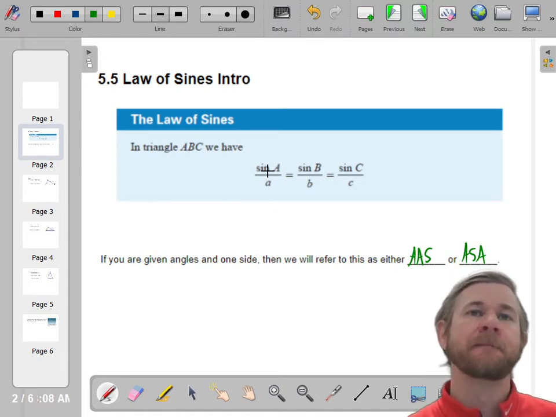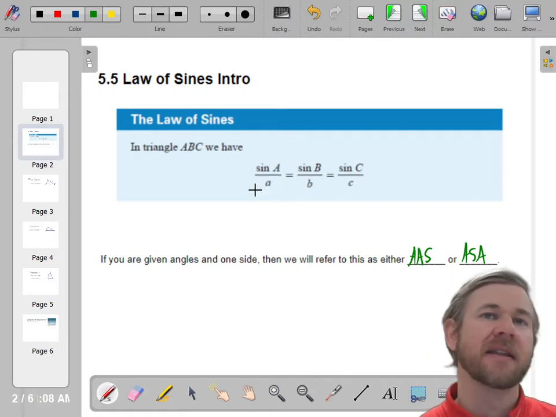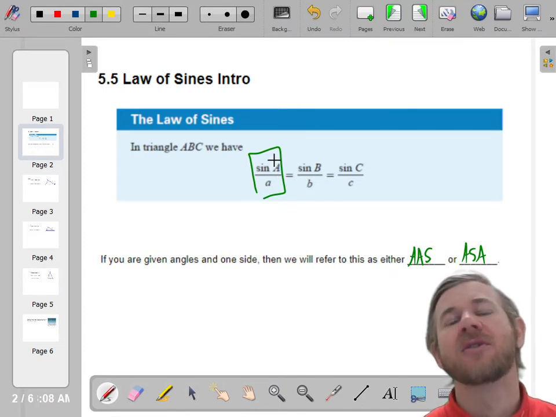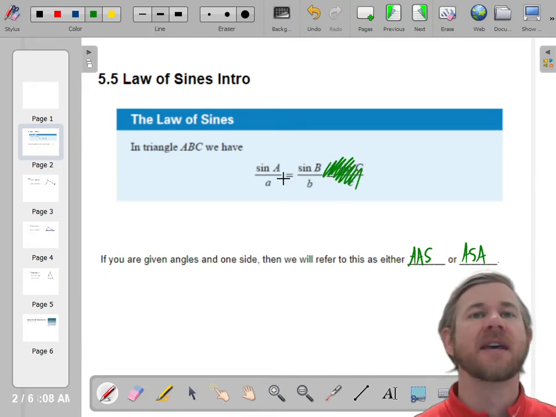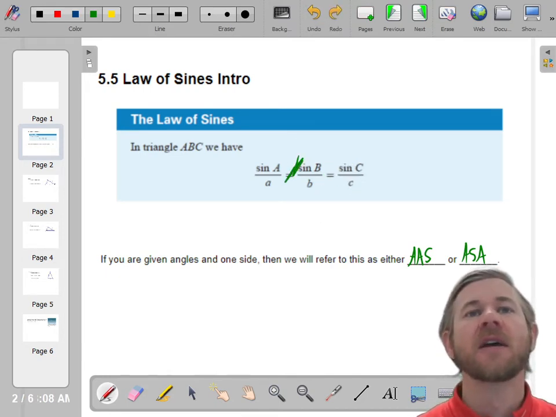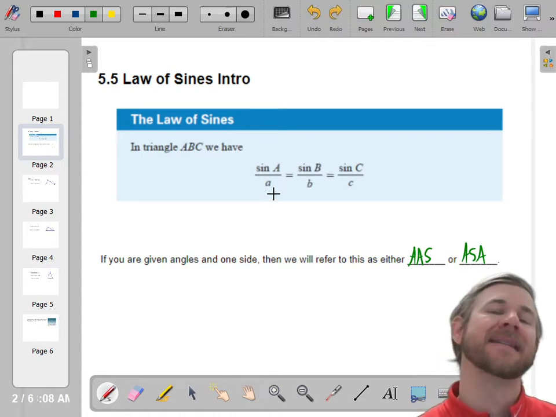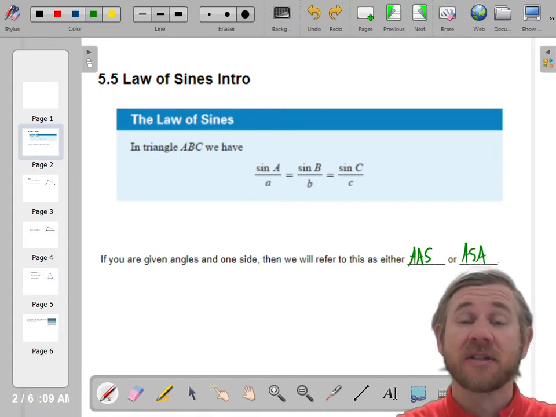But the law of sines is just a formula. If you have the sine of an angle and you have the side opposite it, then you can set up a proportion. But you need to have the angle side pair. You need to have the angle and the side across from it. You're not going to write an equation with two equal sines. It's always going to be like choose two of these things depending on what you're trying to solve. But the idea is the ratio between the sine of an angle and its side that is across from it is the same for any of the angle side pairs. So we're going to use that to basically solve triangles that we've never been able to solve.